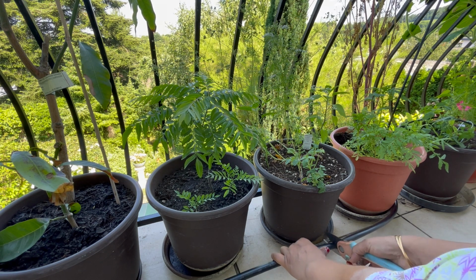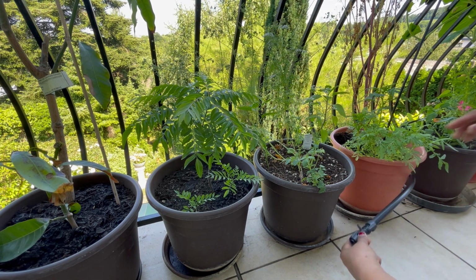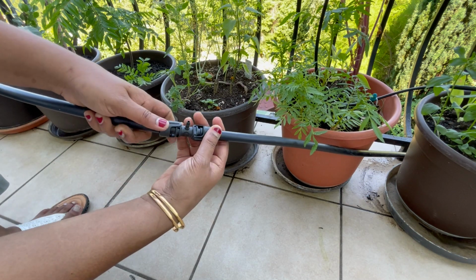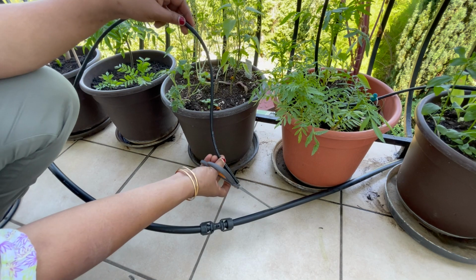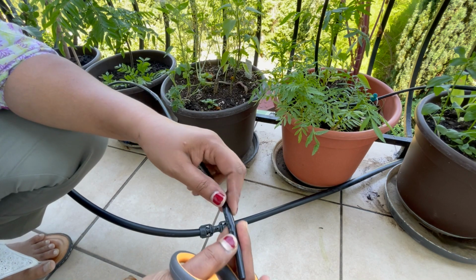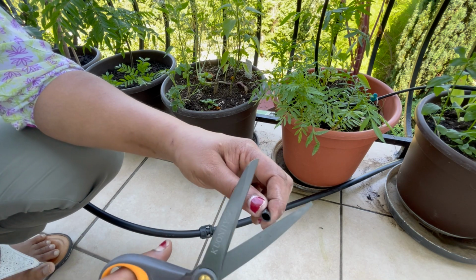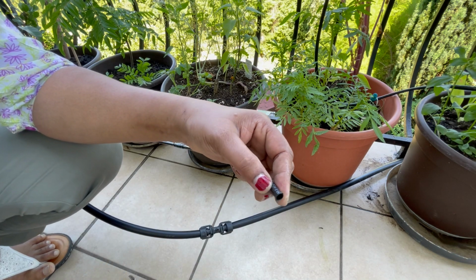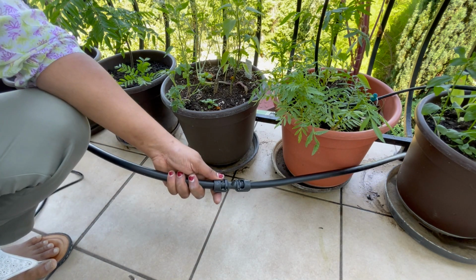Here you can see that I am making a cut to have a T connector there. In this T-joint, again I am going to use the 4.6 mm pre-drip line. In this case you can see that there is a drip hole immediately near the T-joint. I am going to remove this, as if I would use it directly it would waste some water from that drip hole. So I am cutting it off and again making a cleaner cut of the drip line to make the connection easier and also to prevent the leak later.